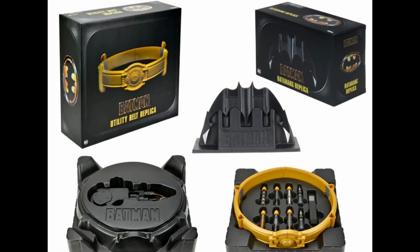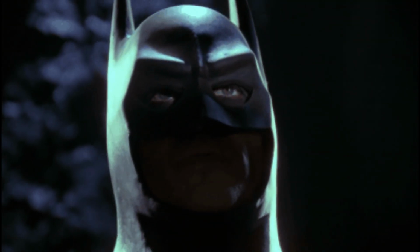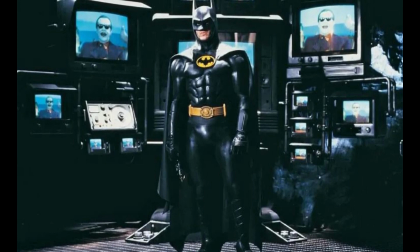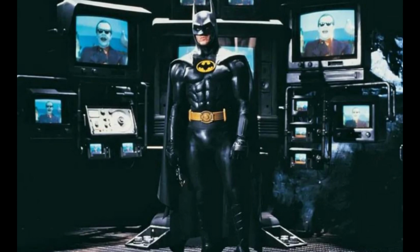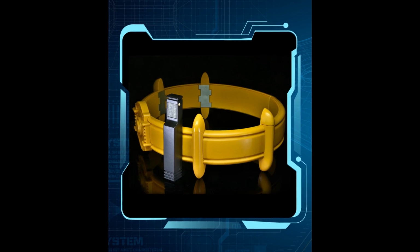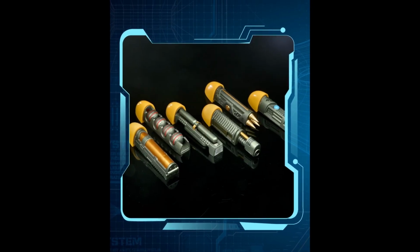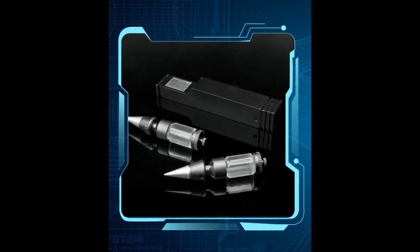Again, I'm so happy that the Michael Keaton Batman is getting a lot of love yet again, or even more so right now with the Flash film and everything. That's cool. Really happy that this generation is getting to see this Batman that they may or may not know of. But again, this is a Batman fan's dream come true. This is a comic book head's dream come true to have an actual utility belt that houses and stores all of the various gadgets that Batman utilizes out in the field. And again, just very impressed with how you're able to attach these various items.